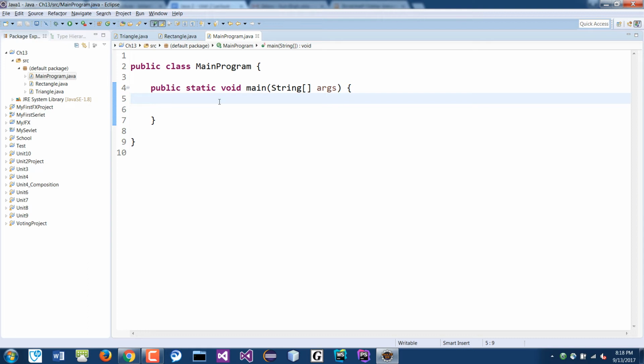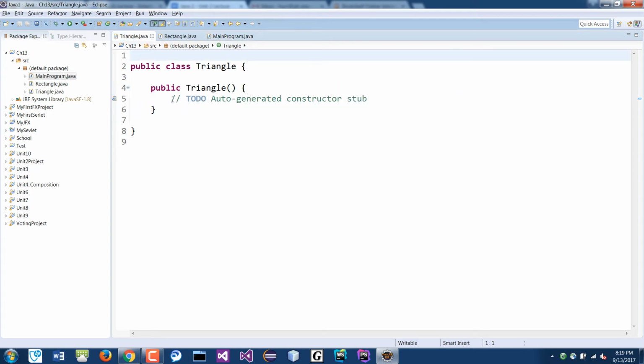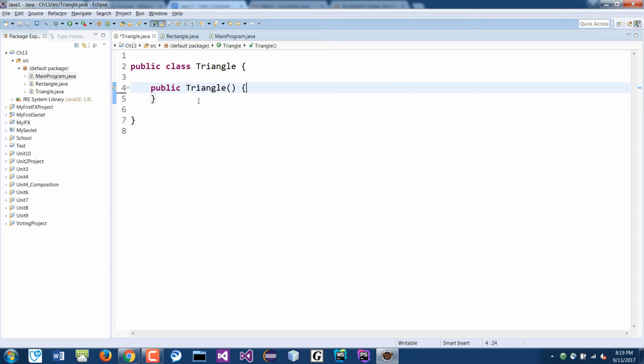In here we'll be instantiating a Triangle object and then a Rectangle object, and then we'll print out the area and perimeter and so on. So let's go back to the Triangle class and add some stuff in here.